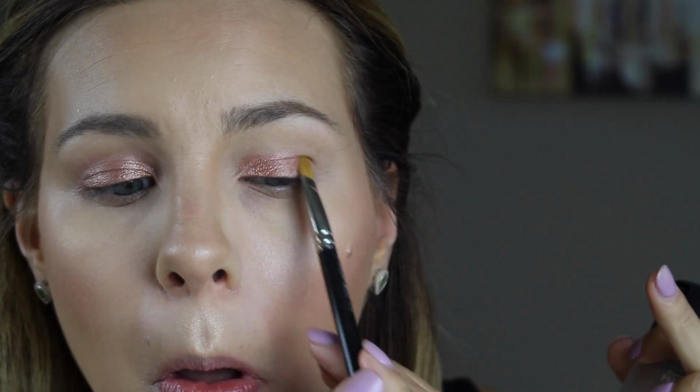So once I realized that wasn't the best brush to use, I got my MAC 242 and I put the color on the brush and I spritz it with some MAC Fix Plus. We're going to go in and just make that shadow shine way more than it was. It already has a beautiful metallic shine to it, but with the Fix Plus, it is just so glowy and beautiful.